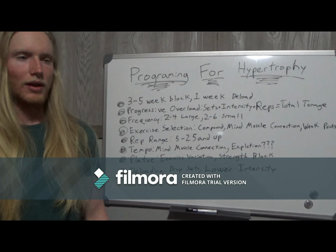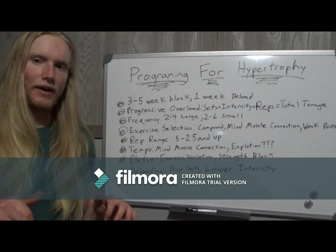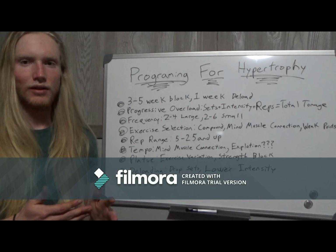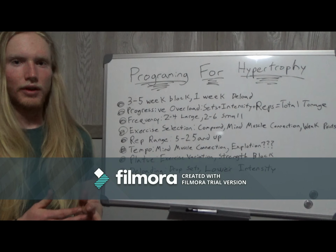Now explosion, I put some question marks next to that, because explosive exercises like jumping or doing something like a really fast bench press show high EMG activation, and that doesn't necessarily correlate with hypertrophy, but it's definitely something I like to play around with. Doing a dead bench and just exploding out a bit off the racks is definitely something that'll change up your training, and I've noticed the difference training more explosively.